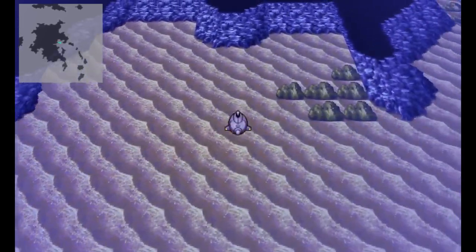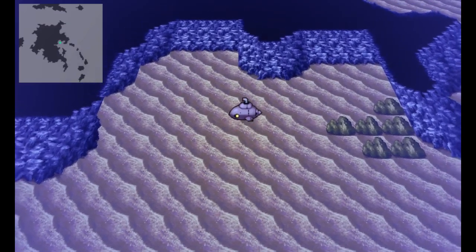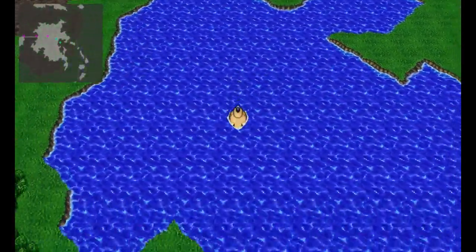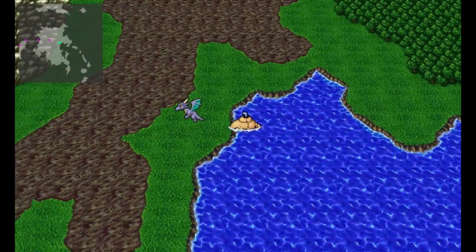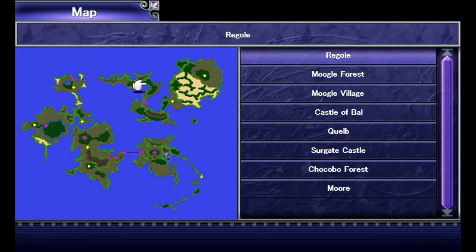Yay! We now have access to the submarine. By the way, hey Binary. And there's the Windrake. Good Windrake. Okay, with the submarine, some more stuff unlocks. Where to first? If we go back to where kind of the cave is, we can go to try to find Guido.